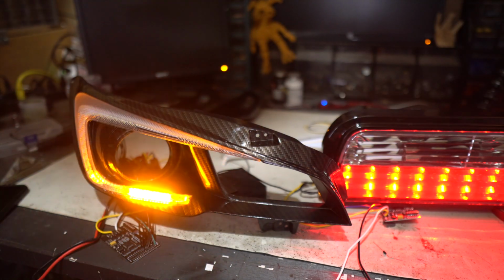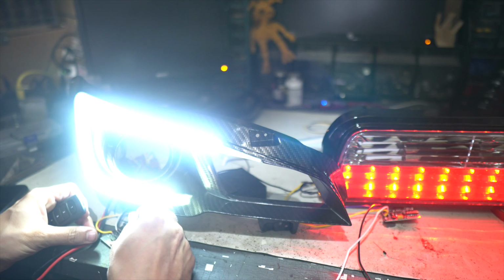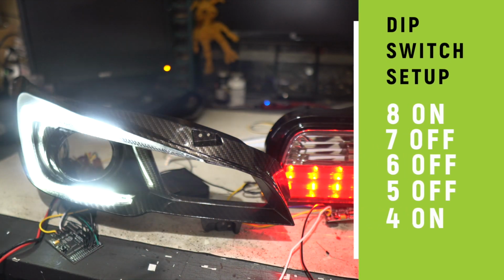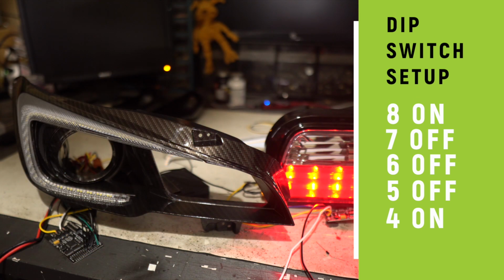I'm curious how it's going to look if we blend a cooler animation for the parking light, like that. And then our pew pew. Pew pew.